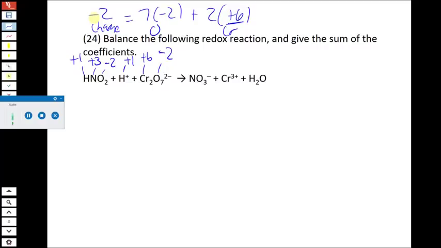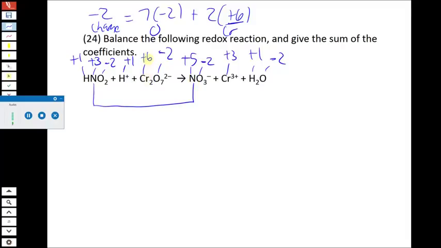So that's probably the toughest one we'll do. NO3-, similar story, but not as complicated. We have 3 oxygens at -2 each, -6, we need to have them add to -1, so that's going to be +5 for nitrogen. So nitrate is the most oxidized form of nitrogen. It's a group 5 element, and +5 would be its maximum oxidation number, which is what we have here. The rest of these are pretty easy. Chromium by itself, so it's just the +3 charge that comes with the cation. Water is our old friend of -2 and +1. All right, so those are all the oxidation numbers. The next step then is to find which ones are changing. So nitrogen is going from +3 to +5.